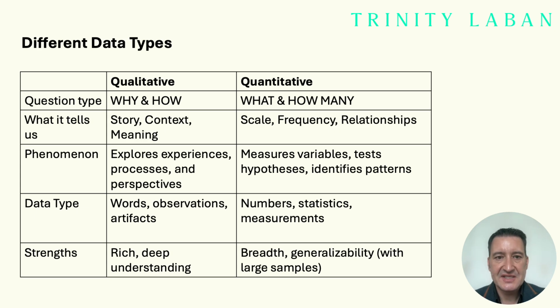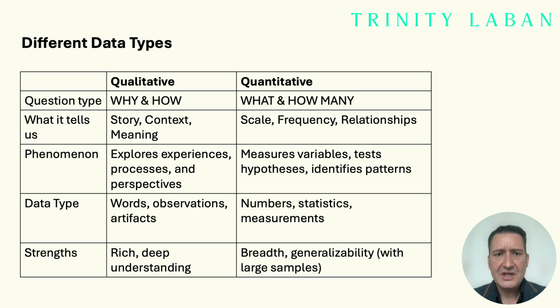What each tells us is particularly important. Qualitative gives you the story, the context, the meaning, the rich texture of lived experience. Quantitative gives you scale, frequency, and can identify patterns across larger groups. A qualitative study might reveal how a student experiences performance anxiety, whereas a quantitative study could tell you how prevalent that anxiety is across a larger number of people.